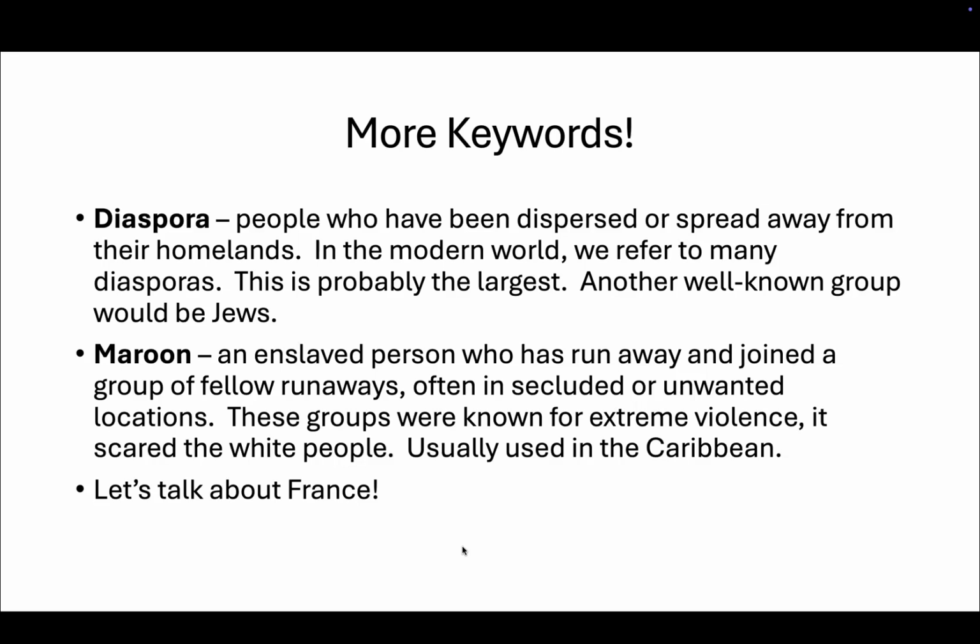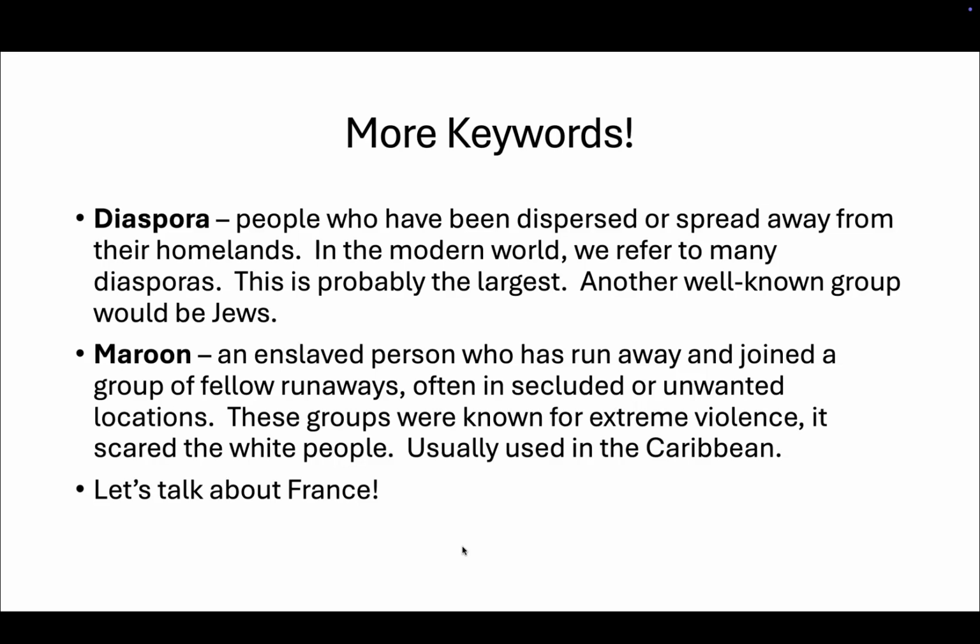So when we're talking about a diaspora, we're talking about lots of people. So in the modern world, we refer to many diasporas, right? We have several of these. The biggest one that we have is probably the African diaspora, but it's actually getting caught up by an Asian diaspora, an Indian diaspora. Tons of people leaving. Now, again, you start to get into, did they leave voluntarily? Did they not? That kind of thing. So easily, Africans dispersed all over the world, the largest.